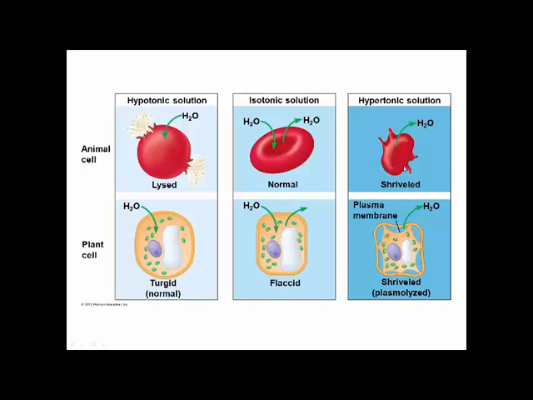Now, I've said earlier that there are substances that have to pass the membrane, like glucose, for example. All cells need glucose in order to create ATP. ATP is required to survive. It's our cell's energy packet. Things like glucose, amino acids, or anything bigger can pass from one side of the membrane to the other, but it requires help. That's called facilitated diffusion, and that's the subject of the next lecture.